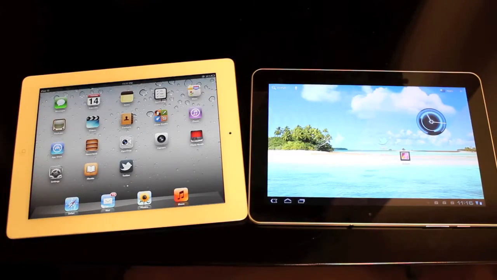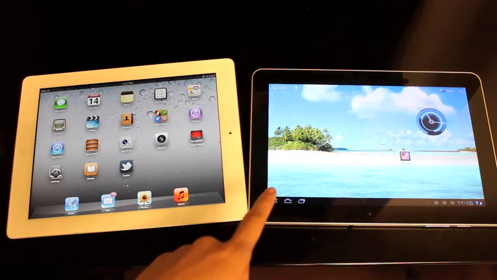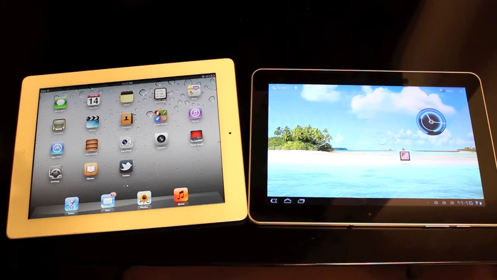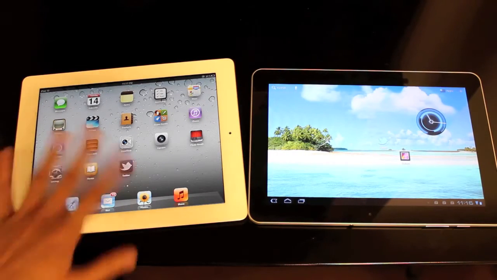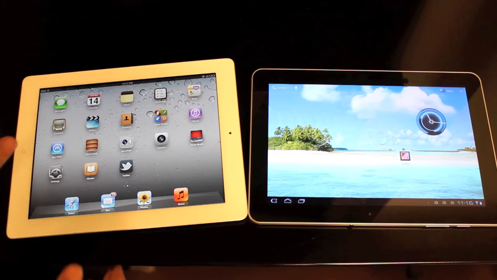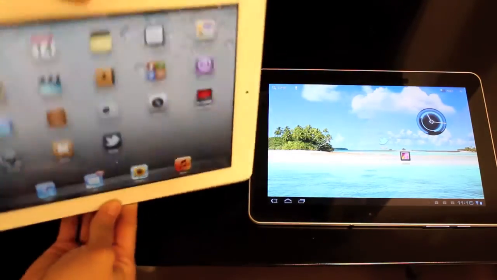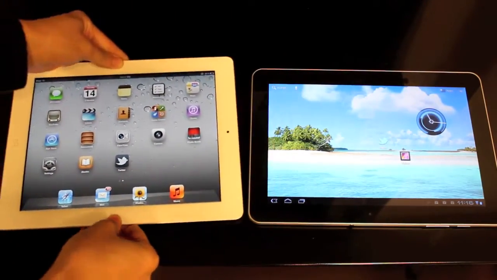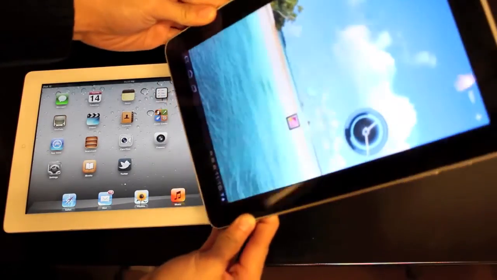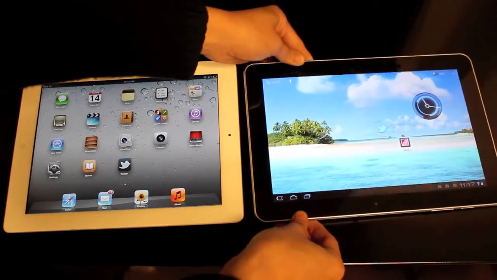The Galaxy Tab 10.1 has a 10.1-inch plane-to-line switching TFT LCD display. The iPad 2 has a 9.7-inch, which is slightly smaller. It has an LED backlit in-plane switching LCD display. What both of those technologies offer is that you can view the display at multiple angles with no disruption at all, so you get image clarity, which is great for viewing movies if you're sharing the display with someone else.